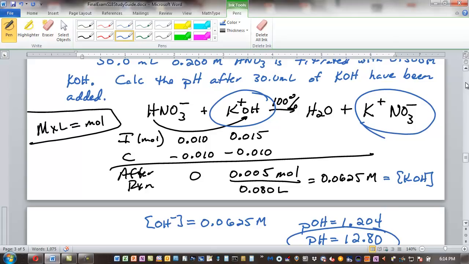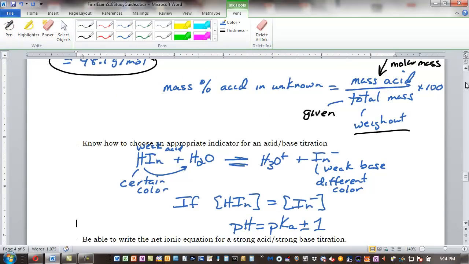So that's a net ionic. The net ionic, you boil it down to what is the real reaction going on there. H+ plus OH- gives H2O. Right. So H+ from the acid combines with hydroxide from the base to produce water. That is the net ionic. That's the real reaction. H+ from this acid, hydroxide from the base to produce water.